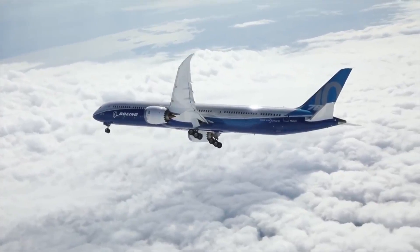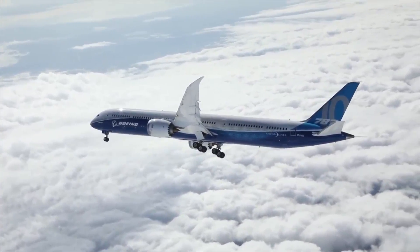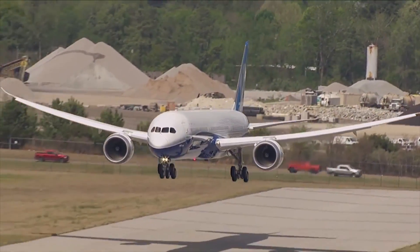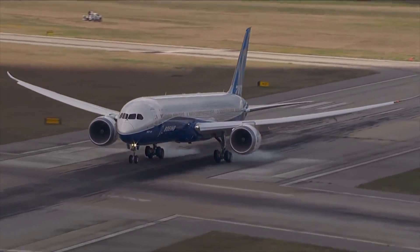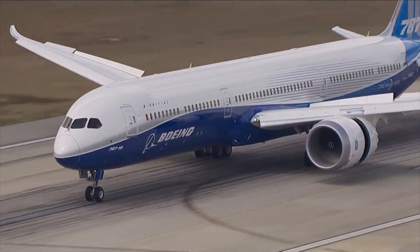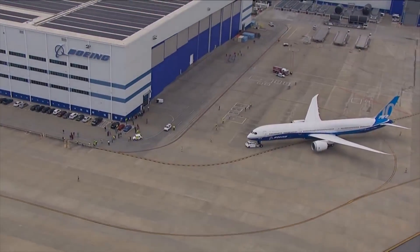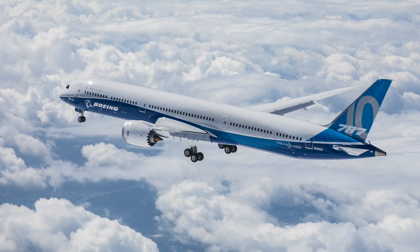The Boeing 787-10 was pushed by the interest of Qantas and Emirates all the way back in December of 2005. Funnily enough, Emirates would go on some 12 years later to place an order for 40 of them, while Qantas would opt for the 787-9, the middle-sized one. The 787-10 was aimed to be of similar capacity to the A350-900 and Boeing 777-200ER. After much discussion, on May the 30th, 2013, Singapore Airlines became the launch customer by stating it would order some 30 of the Boeing 787-10s, providing Boeing would move forward with the program and eventually launch it.